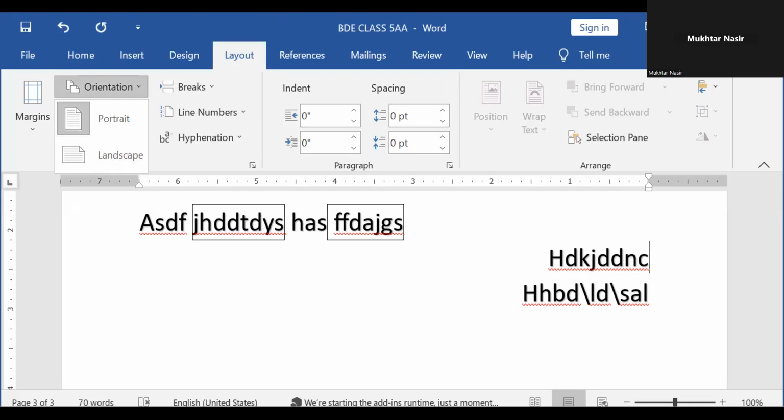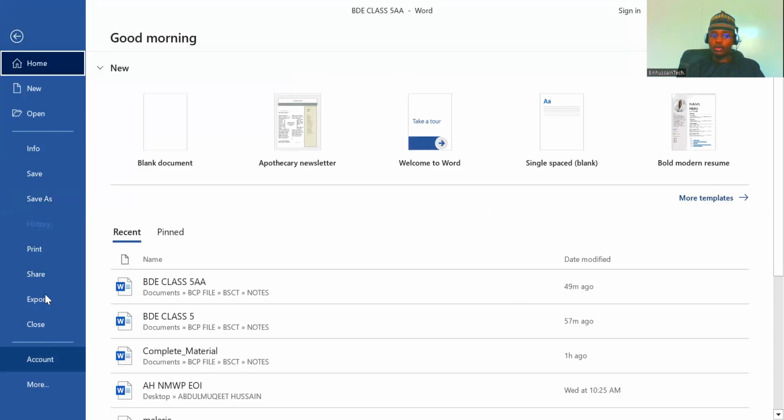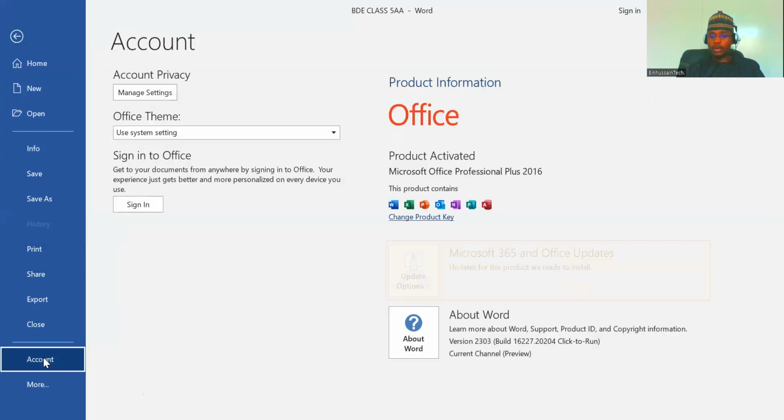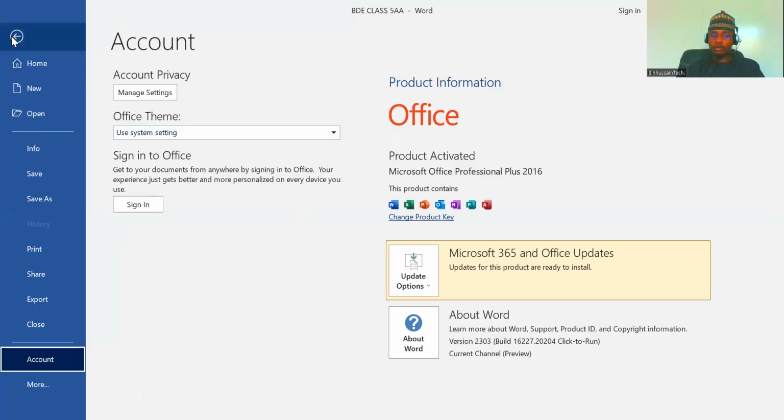Okay. So please, how do I check the versions of my Windows and Microsoft Office? You go to your file, as I showed you earlier, then you go to your account. For example, you see here, this is showing me Microsoft Office 2016. For the window, you can check it this way, and as well there's a shorter way.